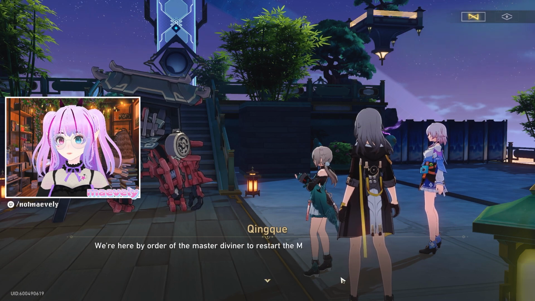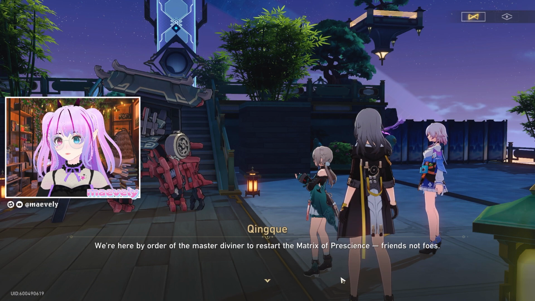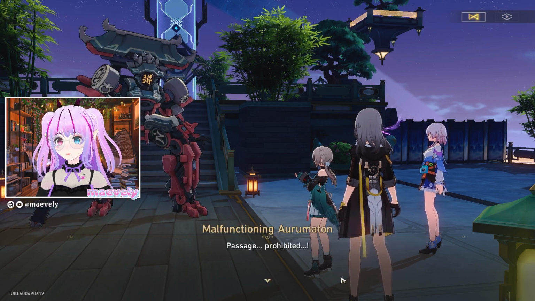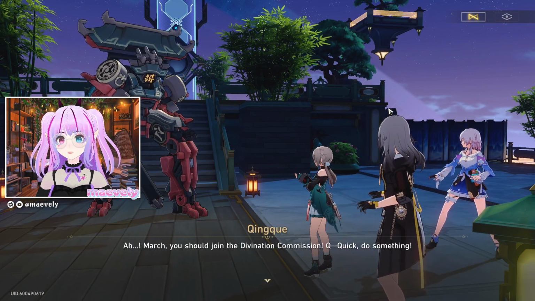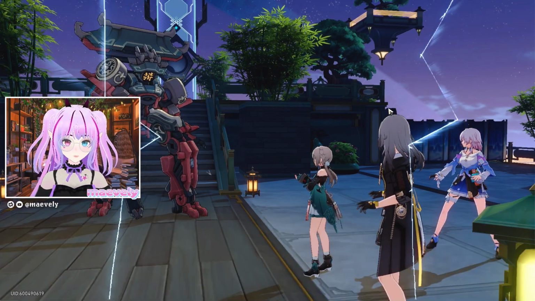We're here by order of the Master. It's just normal to them. Start the Matrix of Prescience. Friends. If it's broken, it's not. Closed. I Ching Chui, I don't think it's listening. Passage. It can talk. Prohibited. It can talk. Can we get that purple thing over there really quickly? The one over here? Quick, do something. March should join the Divination Commission.